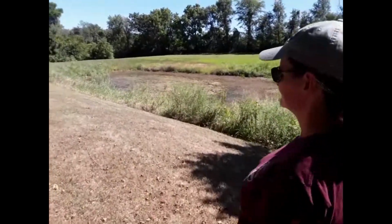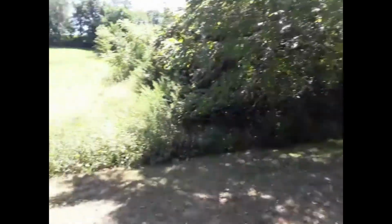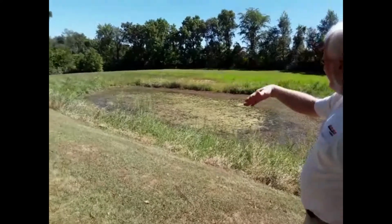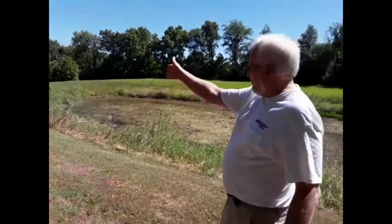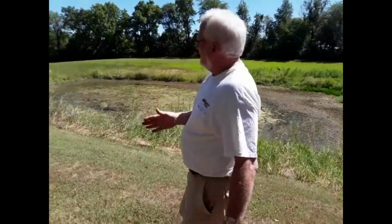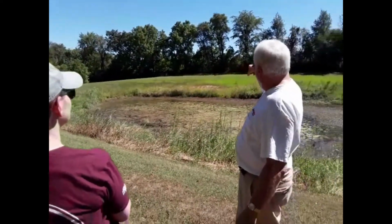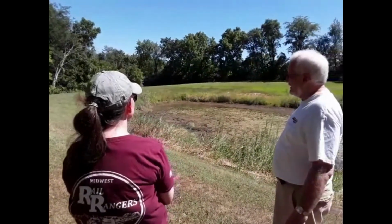Oh wow. So our goal here at some point would be to put track all the way back for where we walk. We're going to put track all the way down through here where we're walking. And then the radius here you see across the pond dam. And we're going to put a switch in here, and we're going to run rail, which was never there before, because the pond wasn't here before. Ed built the pond. Oh, okay, all right. But we're gonna run... Oh, there's the deer. We're gonna run rail across that pond dam in a sweeping curve up to the edge of the current railroad property. Then... Oh, okay.